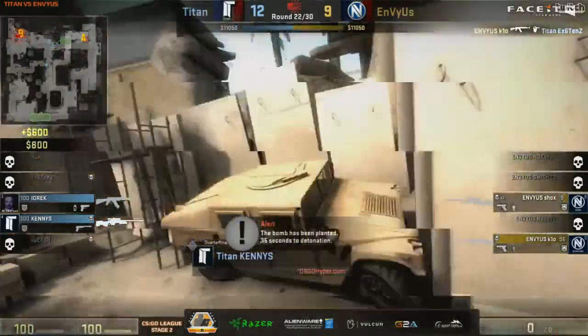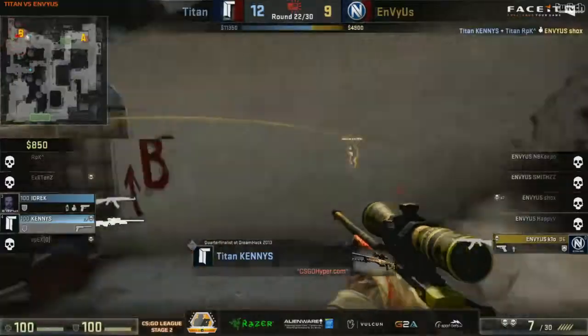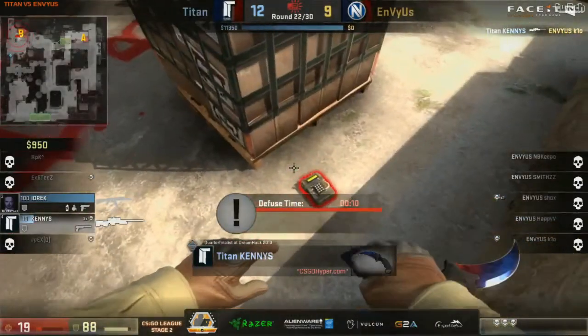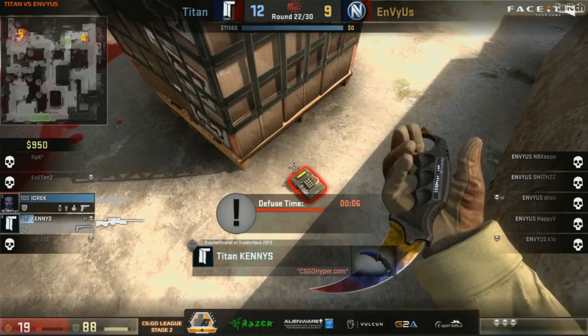This round is now alive for Envyus as the maze comes soaring in, and it will take down Shox as Kinguin now goes for the shot over in window. Oh, that is a no-scope and a half there from Kinguin, and he'll get the defuse as well. That guy's reactions are something to be feared.